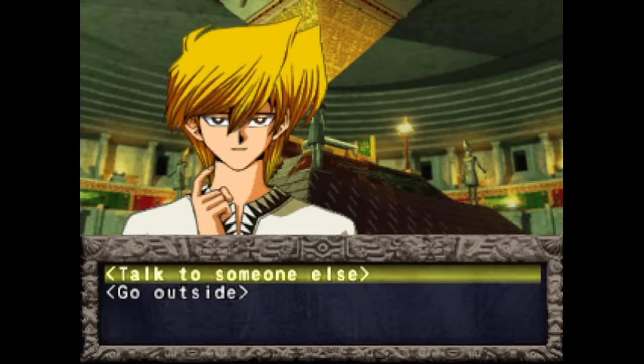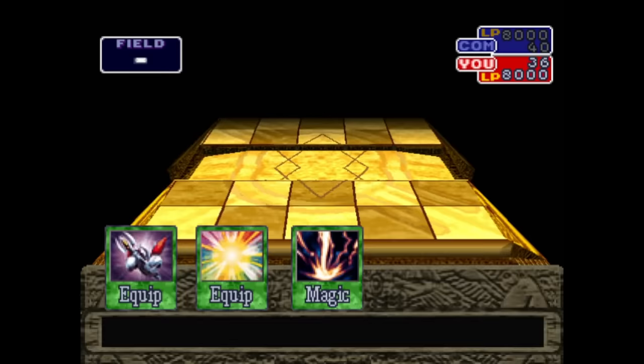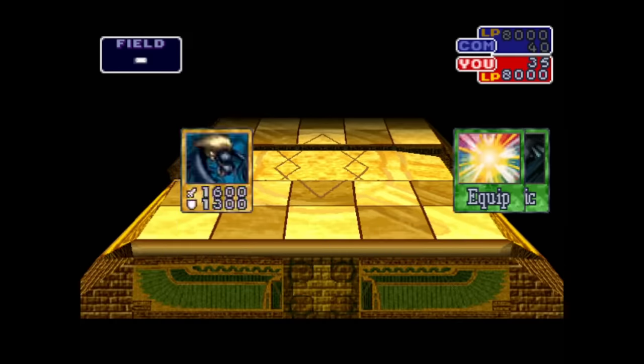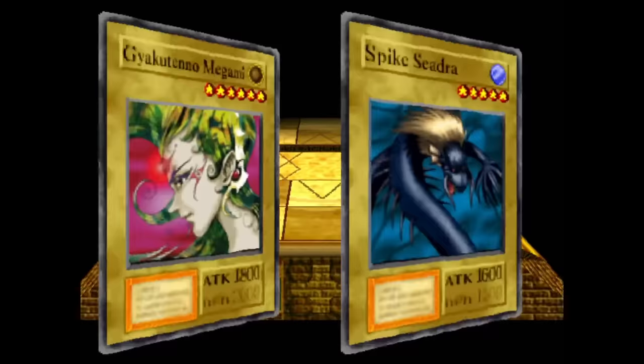That's nice. We're going to go talk to someone else, and it's up against Teana. Teana 2 shouldn't be much of a problem for us. Her deck comprises entirely of fairy monsters, with the strongest being 1800 attack points. I believe it's Gai Katena Megami.